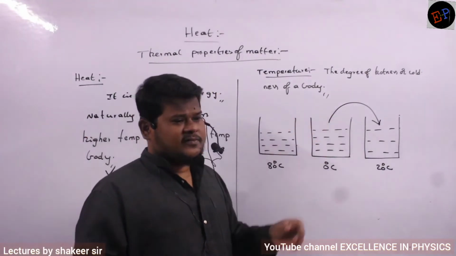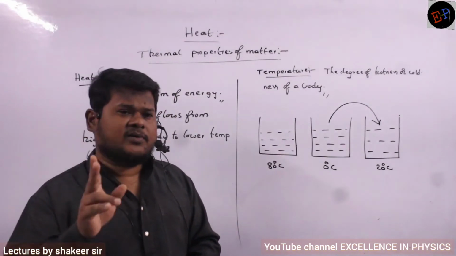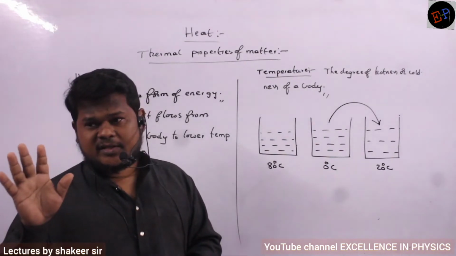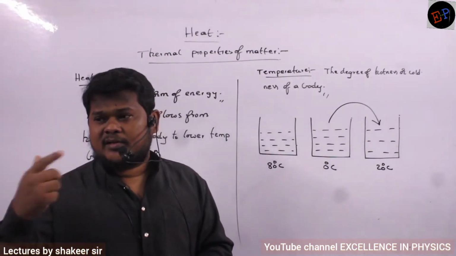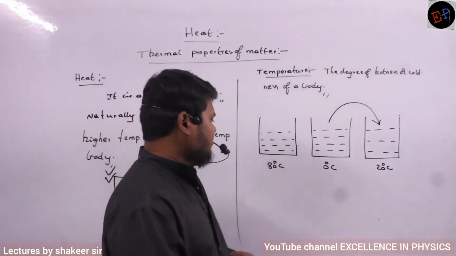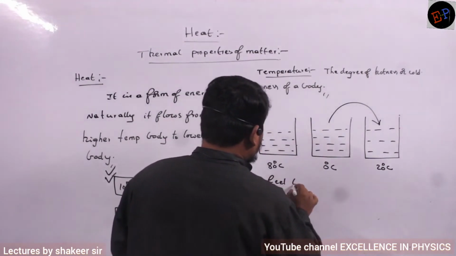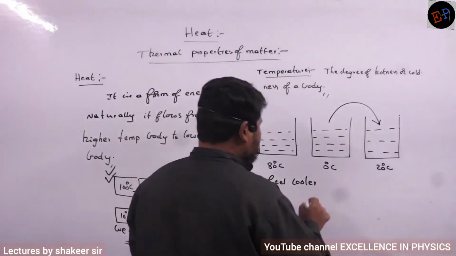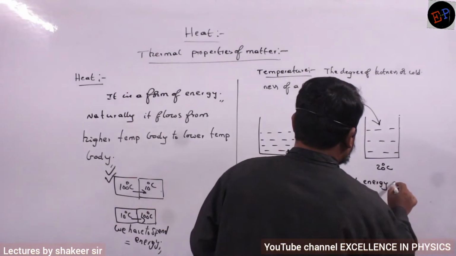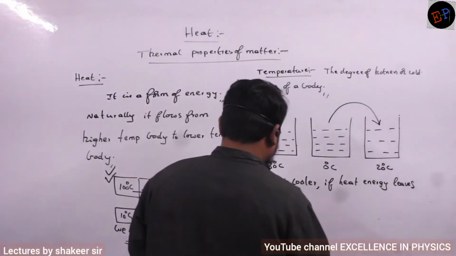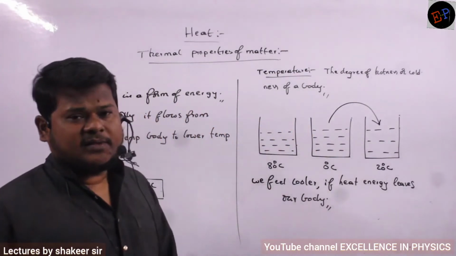So this is the definition of temperature. Whether you are feeling hotter or cooler, it is always a relative comparison. So what is the initial temperature of your hand? That also decides whether heat energy is entering into your system or going out of your system. So in which condition do we feel cooler? If heat energy leaves our body. When heat energy is leaving from our body, then we feel cooler.